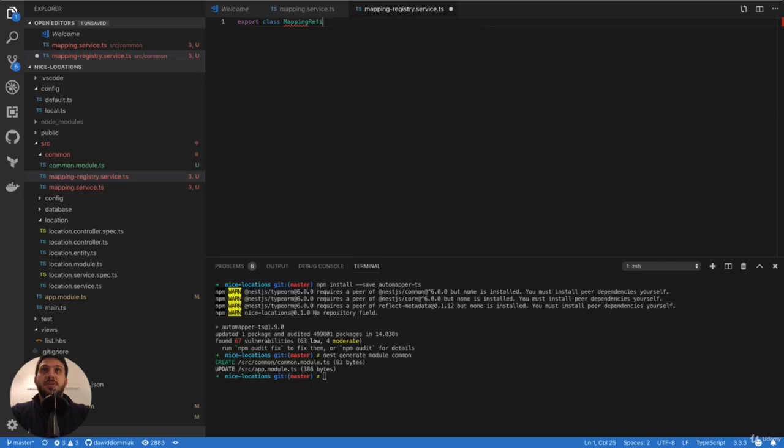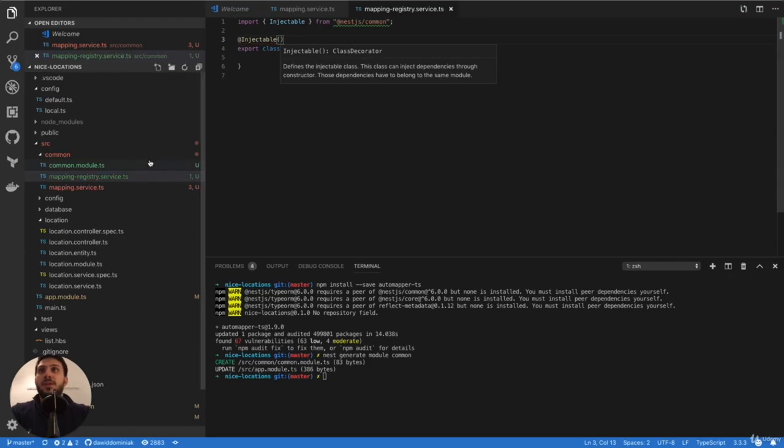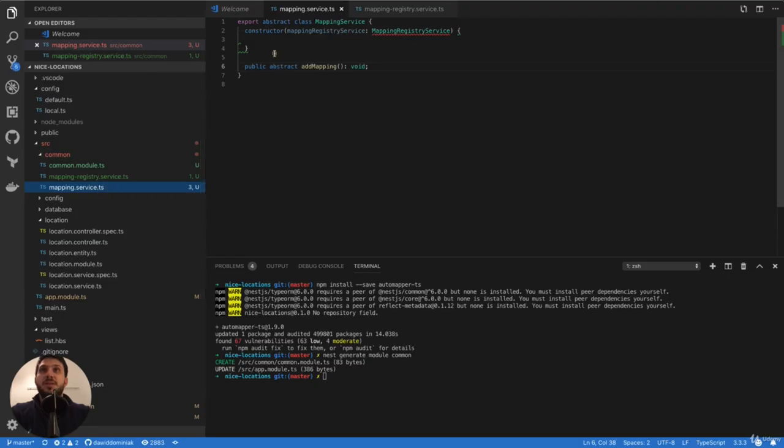Now we can simply implement the mapping registry. We're going to export class MappingRegistryService, and we are going to make this injectable.